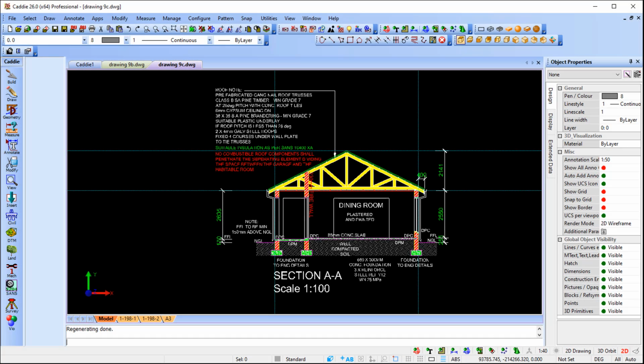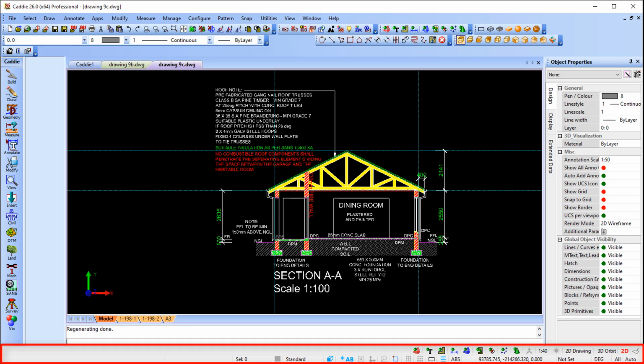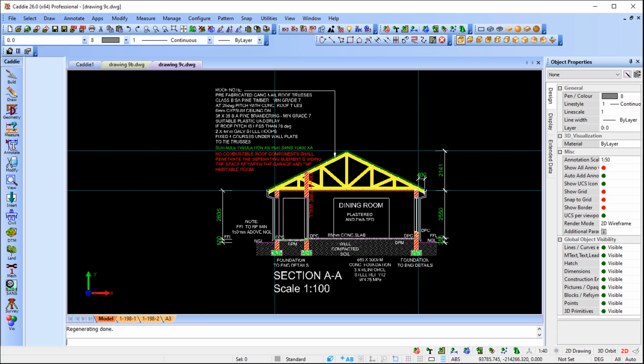Now some of you probably already noticed that the status bar looks a bit different. There are some new features added, but there's also some existing commands that clients asked to have in the status bar. The first set of commands at the bottom is exactly the same as your scope toolbar at the top. That controls the visibility of the object, so you can switch on and off your lines, the visibility, the text, the hatching, the dimensions.